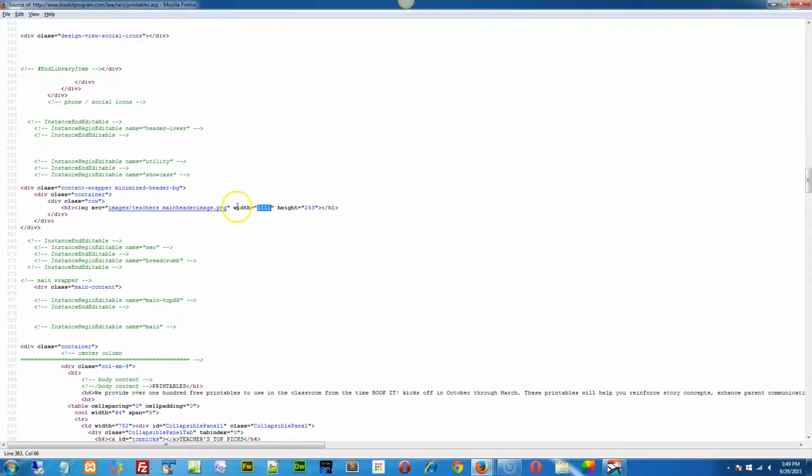If you take it out, the web browser will actually look at the image itself and it will try and automatically size it down if it can. And there's some CSS in the template which allows it to do that, right? But when you have a width on an item like that, that has to go, and a height, right? So first of all, get rid of that.